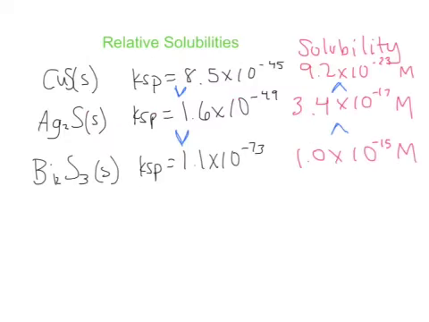A salt's KSP value gives information about its solubility, but comparing solids' KSP values is not always accurate in comparing their solubility. This depends on the number of ions that the salt dissociates into. Seen here, CuS dissociates into 2 ions, while Ag2S dissociates into 3. The KSP value of the salt with more ions is a lot smaller than the salt that dissociates into fewer ions. But when calculating solubility, the salt that dissociates into more ions has a greater solubility concentration. This is because more ions causes you to raise the concentrations to a higher power when calculating KSP.